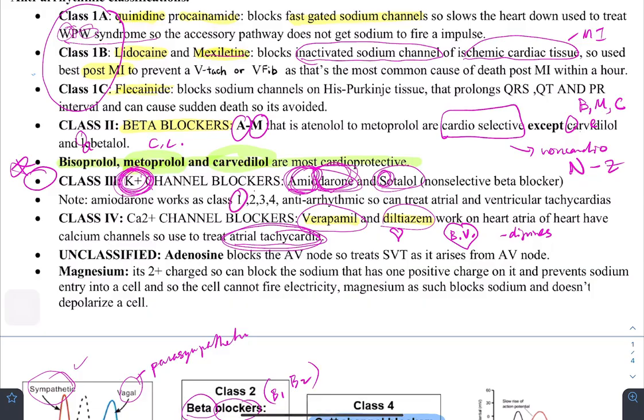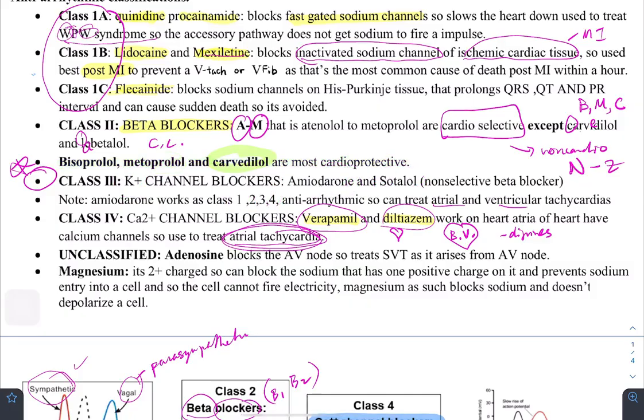It's also a beta blocker. It's also a potassium channel blocker. And lastly, a calcium channel blocker. So it can treat any types of arrhythmia arising from the atrium or ventricle. But we classify amiodarone as class 3 potassium channel blocker. But actually, it blocks all the class functions, same as the rest of the classes. Very, very special, this drug.